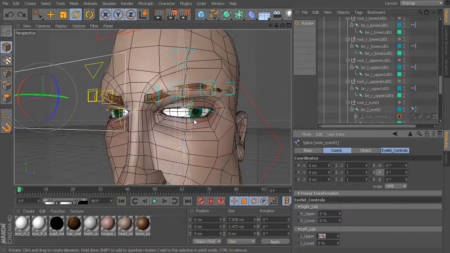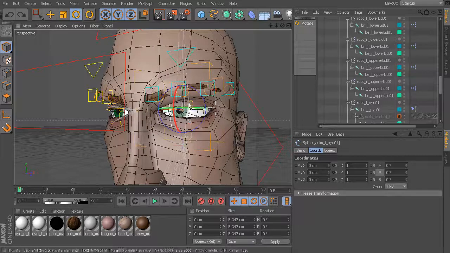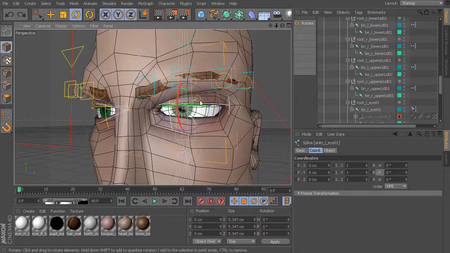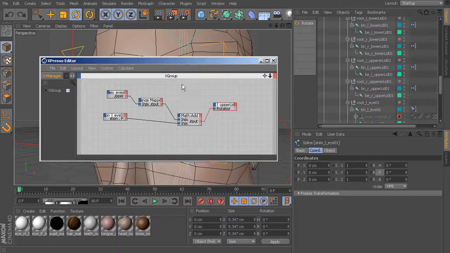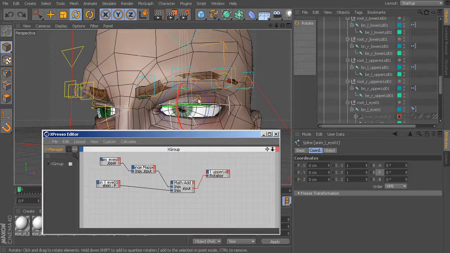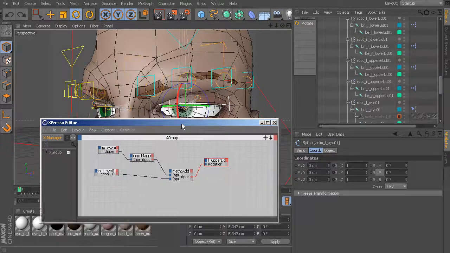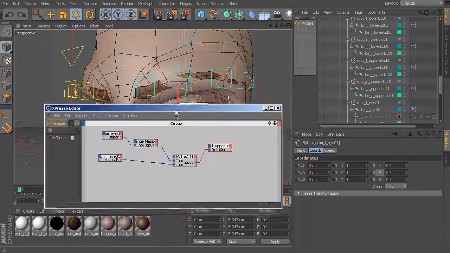So that's really exciting. I'm just going to go ahead and undo back to bring the eye back to its frozen state. If we were to scrub on the timeline, you can see that there's a slight shift in the upper lid, meaning that we'll need to adjust our priority. But we'll take care of that. Let's get back to our Espresso group so we can go ahead and only get part of the rotation of this eye bone or eyelid bone as we rotate our eye control. So to do that, we can go ahead and multiply a fraction of what we're getting using another math node.